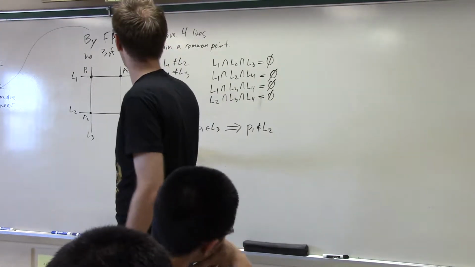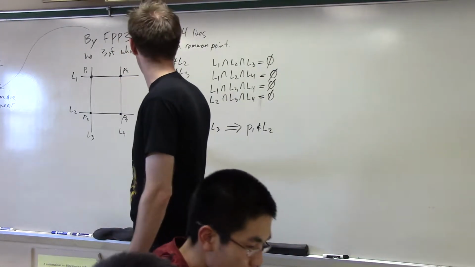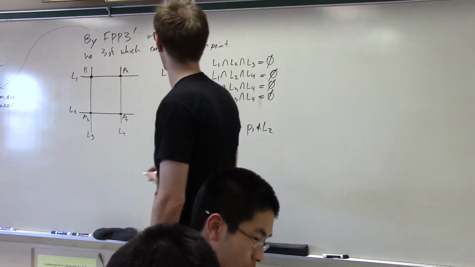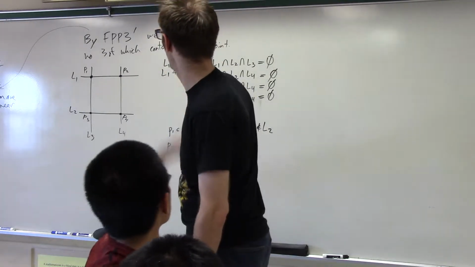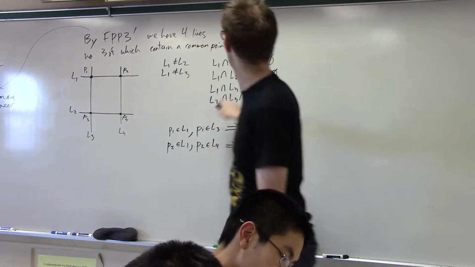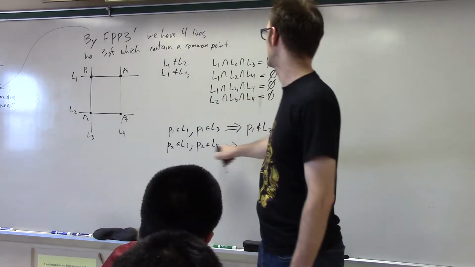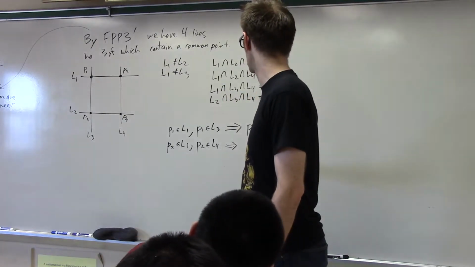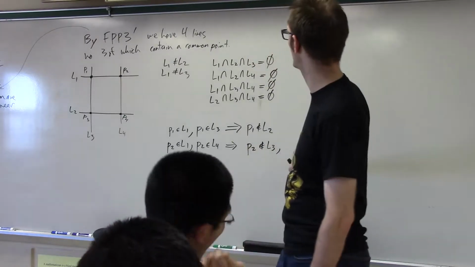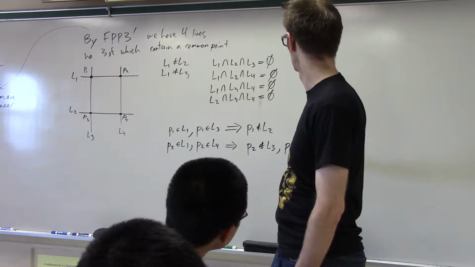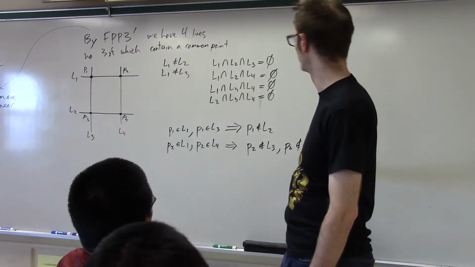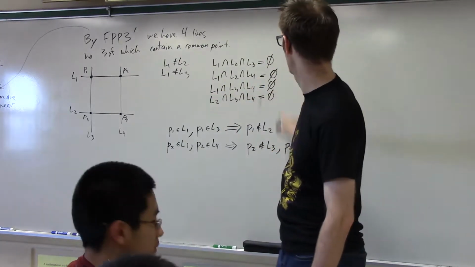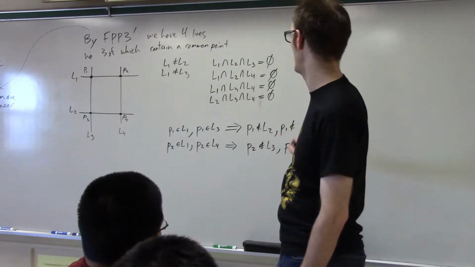Okay, also, let's do one more of them. Let's take P2, for example. P2 is on, by definition, L1. It's also true that P2 is on L4, but since L1 and L4 have no points in common with L3, then P2 is not on L3. Also, what else is P2 not on? It's also not on L2, right? Because for the exact same logic, L1, L2, and L4 is empty, so that's true. And also, I could say that P1 is not on L4.